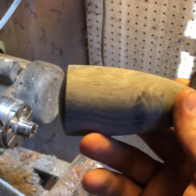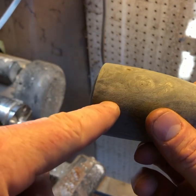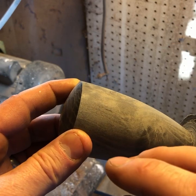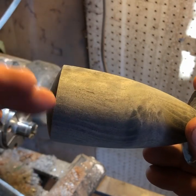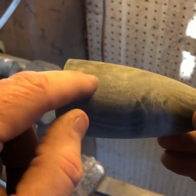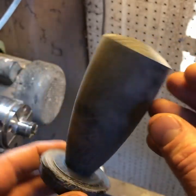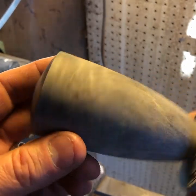The reason why is because when you're drilling these holes, the surface of the hole sometimes is not perfect. You'll see when I go to drill them what I'm talking about. Sometimes they wander a little bit. So you want to make sure that you have enough outside material to cut it down below where all that mayhem is going on up here, if that makes any sense. So we're going to go ahead and start drilling some holes in this. I'm going to show you some different ways to do it, and then we'll move on from there.